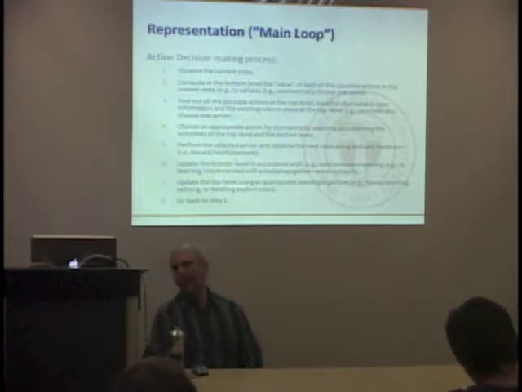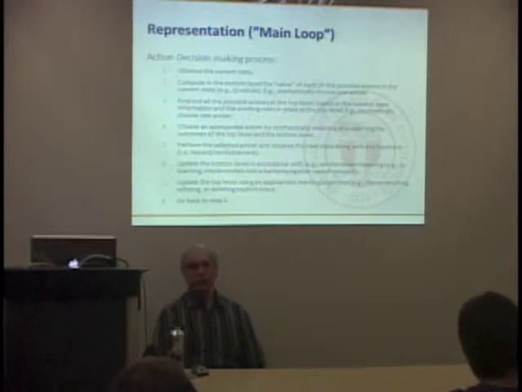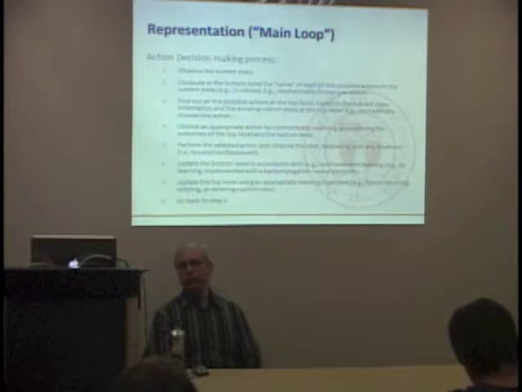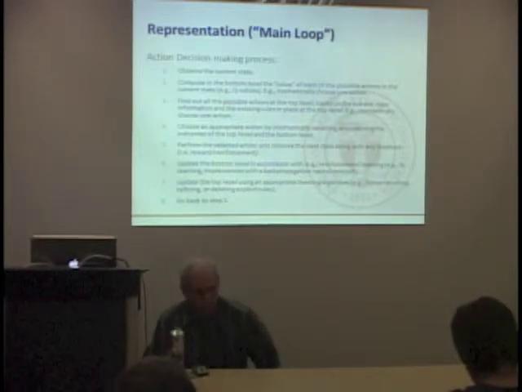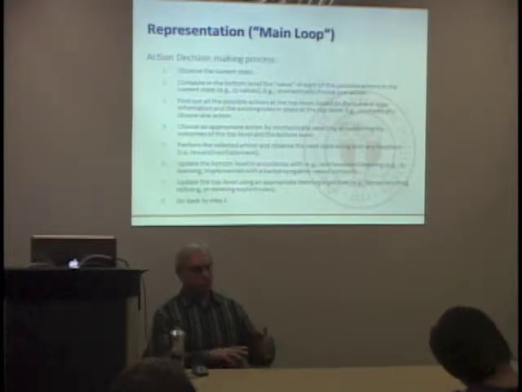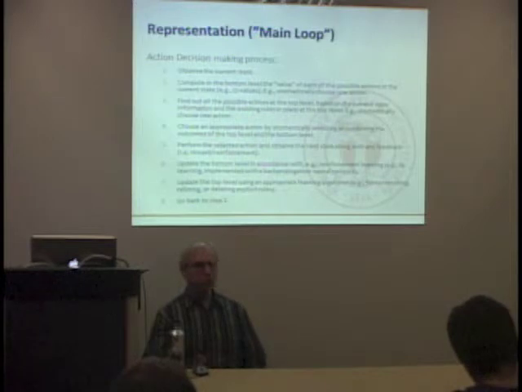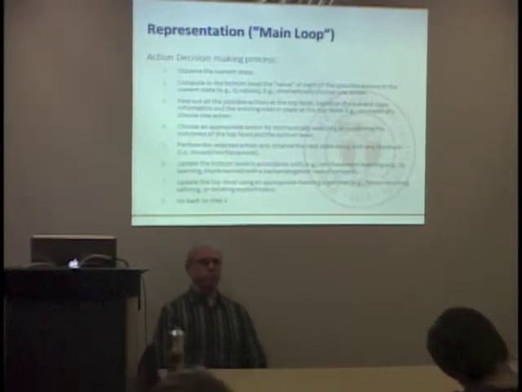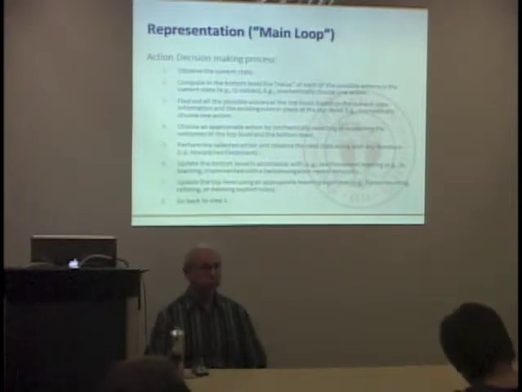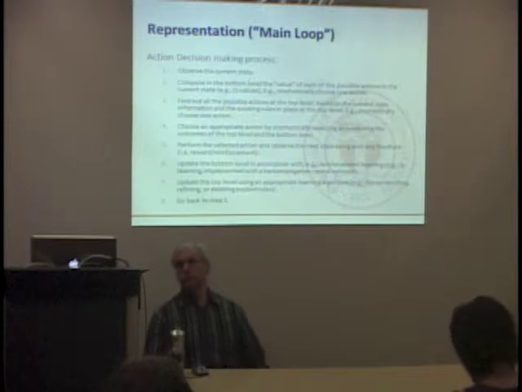I put the term main movement here just as a tip of the hat to people who build video games, but basically this is an ongoing cycle that runs continuously. It is always going on here. Essentially what the ACS is doing is observing the current state, and then in the bottom level it is impressing the activations of what it's sensing in the world, along with other things like its state of working memory and so forth, and causing the neural nets to respond to that, and in so doing create action recommendations, which are the output nodes of the neural nets.